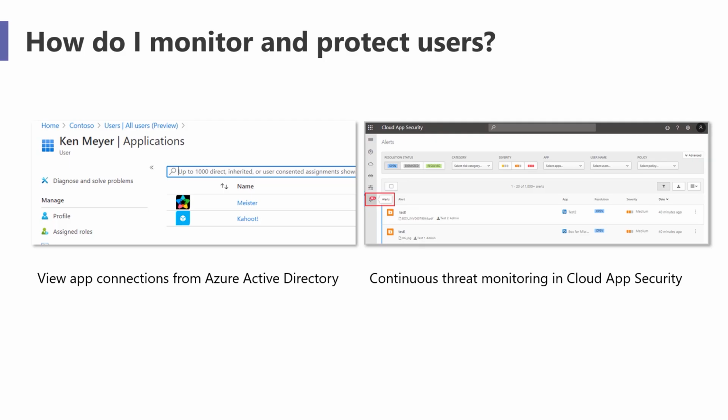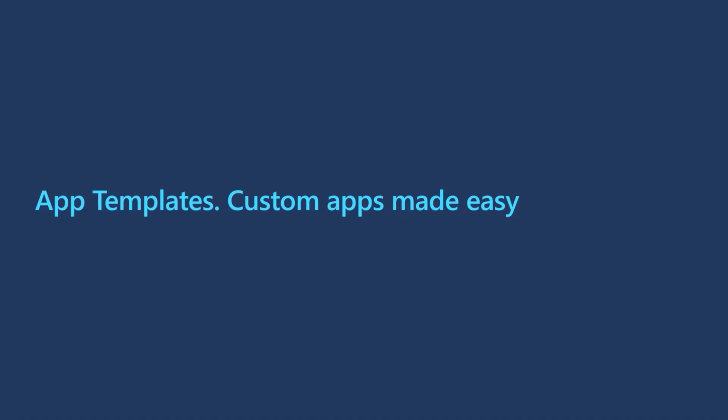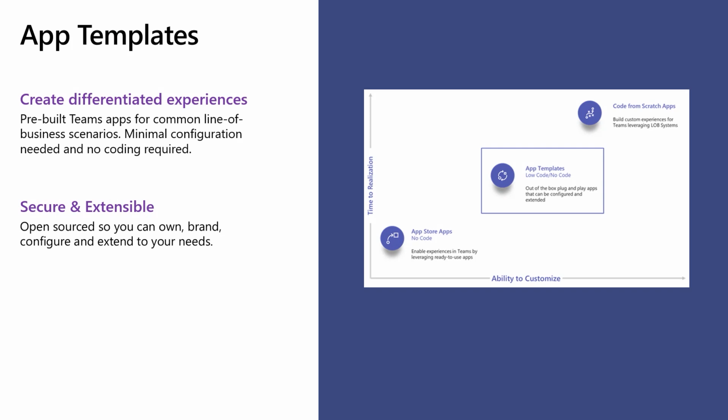experience for our users. So let's talk about app templates and how they can make it easy for you to get started with custom apps within Teams. App templates are open source and allow you to create a differentiated experience within Teams around common business workflows or educational workflows that are unique to your institution. They're designed for minimal configuration and no coding required, but can save you a tremendous amount of time to really improve the experience for your staff and students.